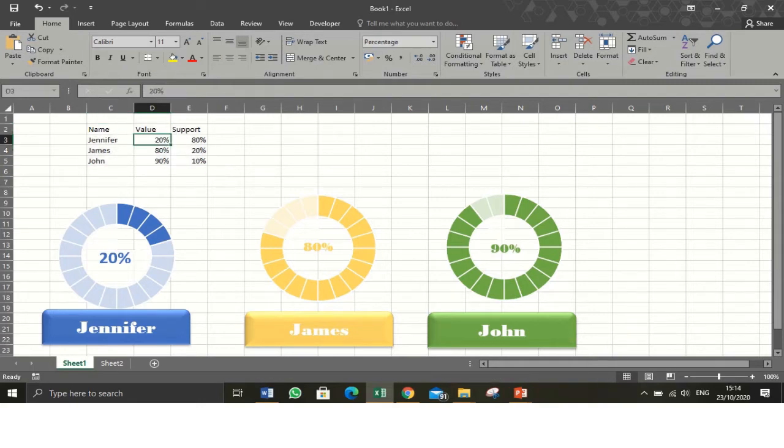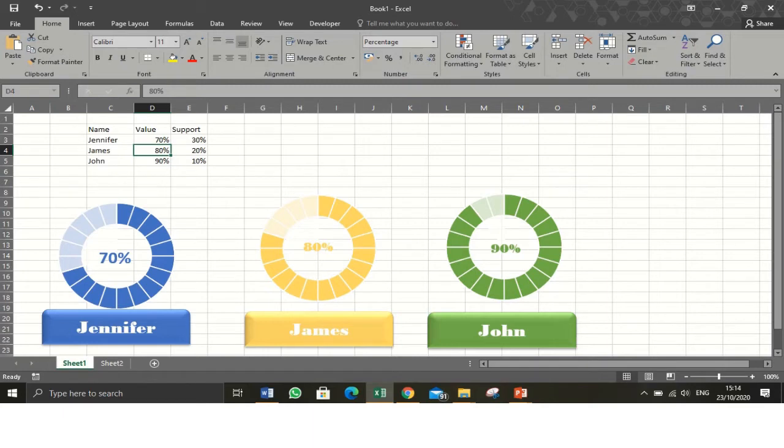And if you look at this here, once I change the value here, the angle that shows here will actually change as well. So if I was to type something like 70% here, the circumference covered by the chart will actually increase depending on what percentage is typed here in the value cell. So without much to do, let's start on how to prepare a progress chart.